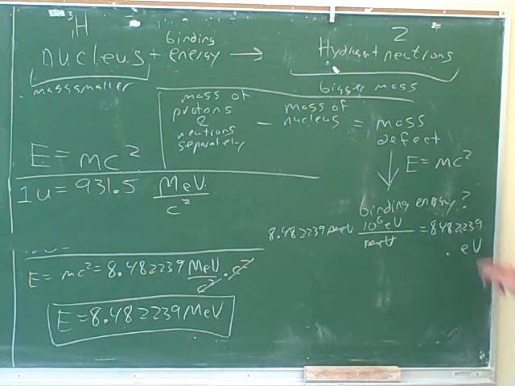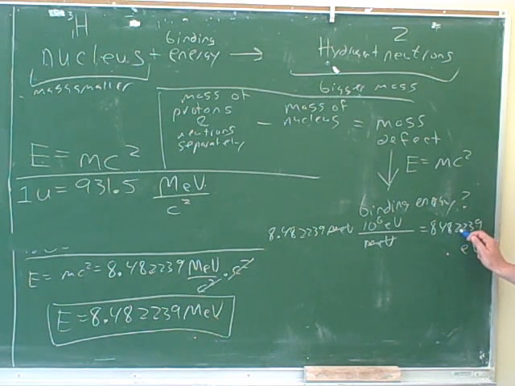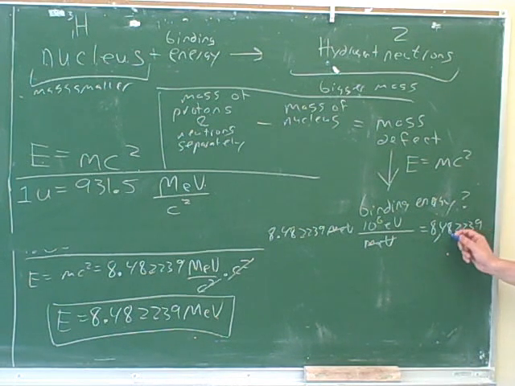Is this the answer you got? What number is this? That's the number. Just how would we pronounce this? Might help to put in some commas. That's 8,482,239 electron volts.